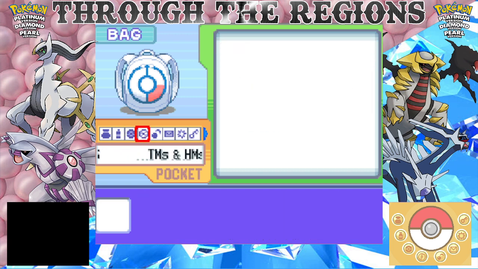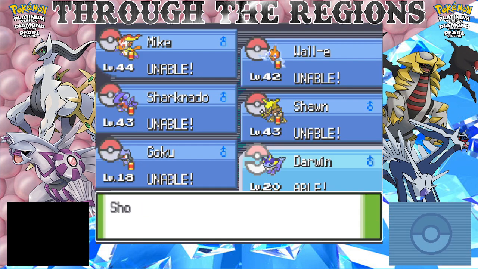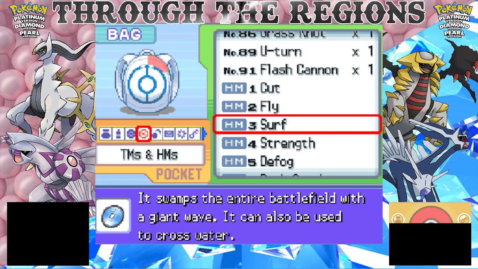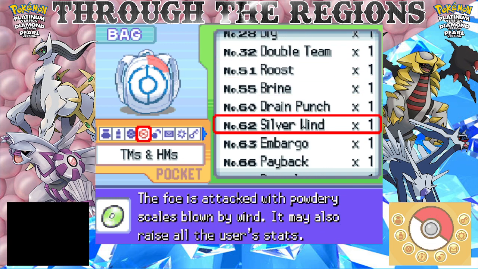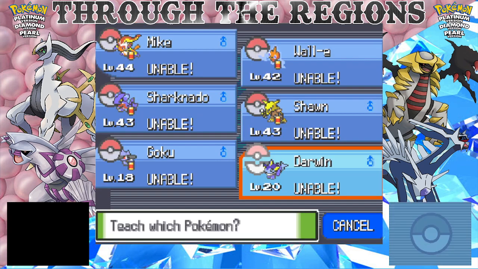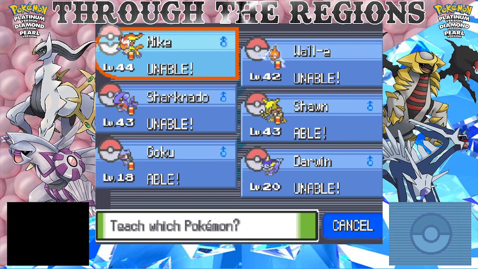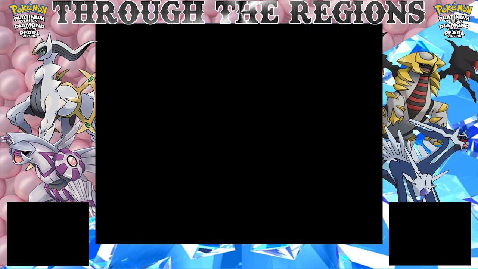Vaporeon is our new water type. Let's go ahead and give it Surf. This is why I did it, because I could just give it Surf and it's viable. Shut up. Just do it. Learn Surf. Stop being annoying. So annoyed. Here, Goku, learn a move that you don't even need to use yet.